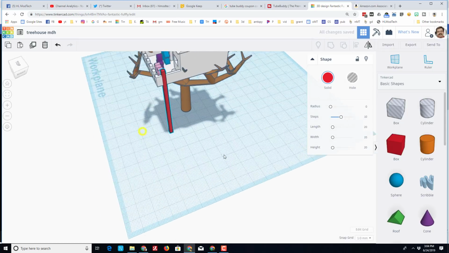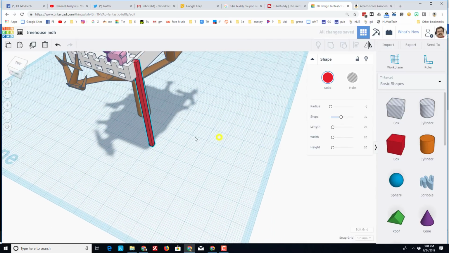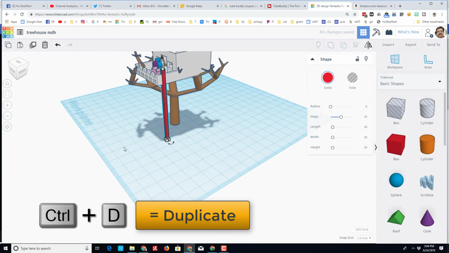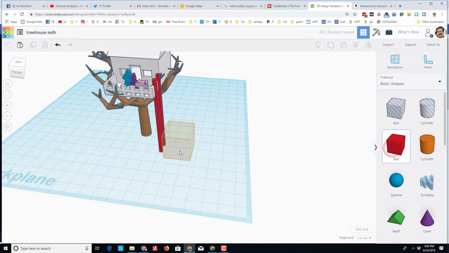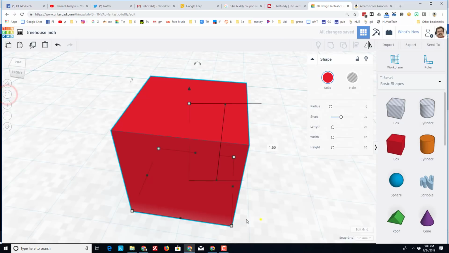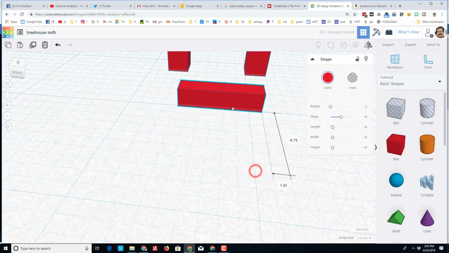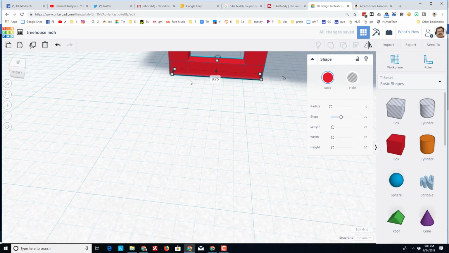So I'm going to put my ladder right there, and then I can easily check and find the exact height I want. And I'm going to go a couple higher because I'm going to rotate this. Do Control D to duplicate, nudge it across with the arrow keys to where you think is good, then bring out another cube. Once again, hold down shift, and this time I want you to type 1.5 for all the measurements. Once again, do fit view to selection. We're going to rotate, and we're going to make it as wide as we want each slat for our ladder. I'm going to make them just like that.